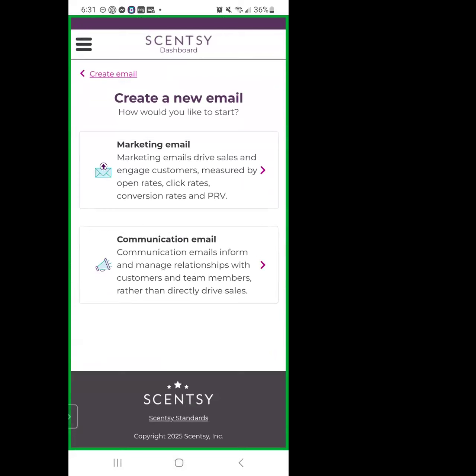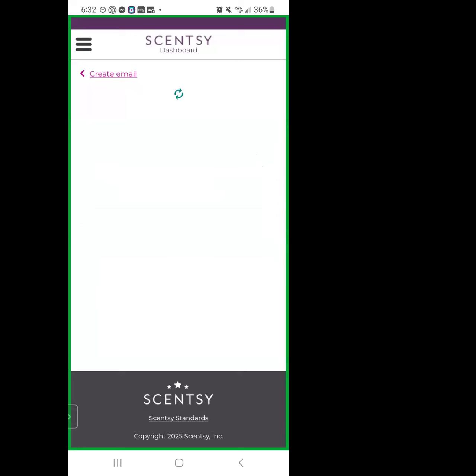You're not wanting to track who's clicked on your shopping link. You're not wanting to necessarily track who's opened your email, but you're maybe wanting to check in with your team members, or check in with your customers and maybe give them some insight on what's going on with your personal life and things that are happening with your family, or day to day, or the holidays, etc. You would click on that.